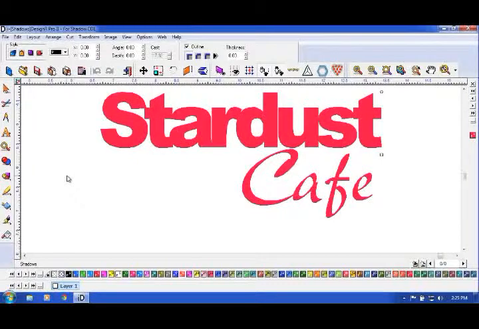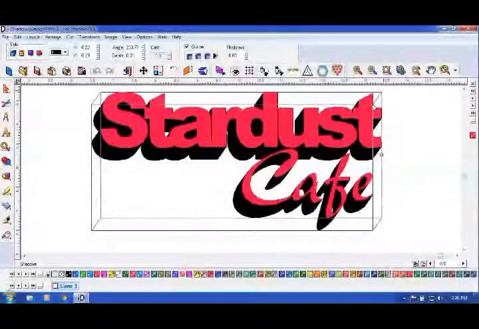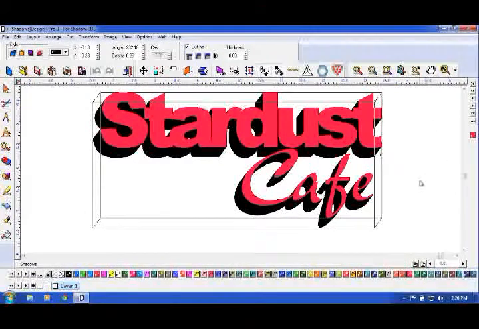Once a shadow type is chosen, always look at the object. The shadow effect will not appear until we enter some values or adjust the shadow by using the grab handles. We found it best to form the shadow by using the grab handles. The grab handle that we want to adjust is the one in the shape of a circle. This will adjust the position of the shadow. When we click and drag this handle, the shadow starts to appear. We can either shape it visually or adjust the values in the Smart Bar.